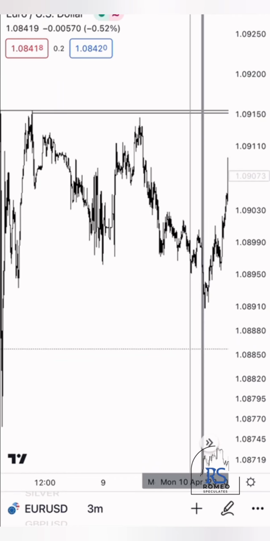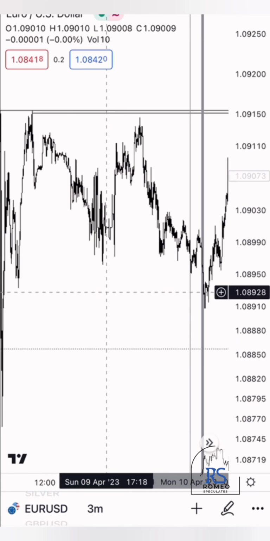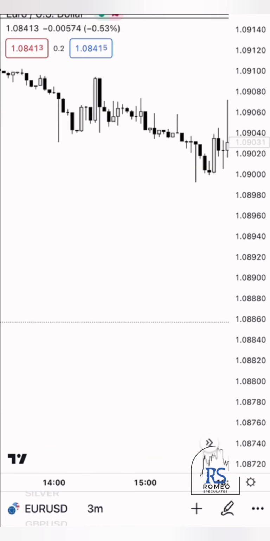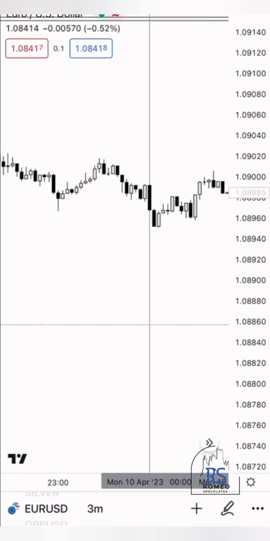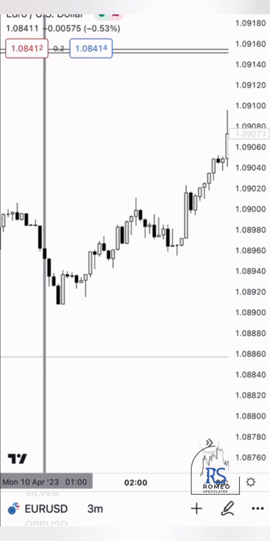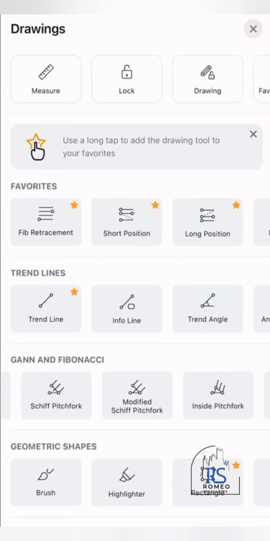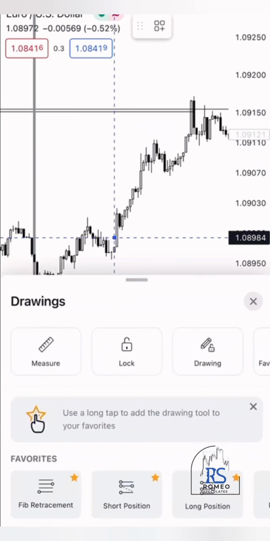So a turtle soup, you see? And there's also a gap over here, a fair value gap, which is also a liquidity pool because fair value gaps are liquidity pools. They're highs and lows, right? Especially the upper part of a bullish fair value gap and the lower part of a bearish fair value gap. So opening price of the opening time and price of the 4 hour candle, right? And the closing time and price of the 4 hour candle.